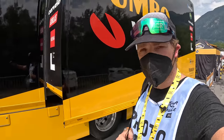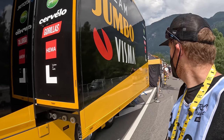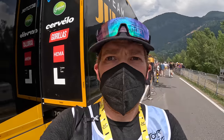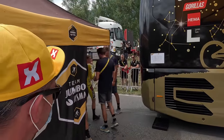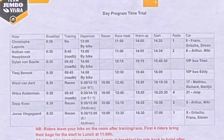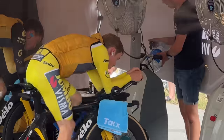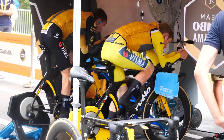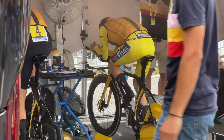As we get to the end of the start lineup, Team Jumbo Visma has the number one spot — the very last start of the day — and Team UAE is right next to them with number two. Current yellow jersey holder Jonas Vingegaard is stepping out of the team bus about six minutes ahead of his scheduled time slot. He still has about half an hour of warm-up time. He should be on the special yellow Tacx Neo 2T — and sure enough, they're pouring water into the misting systems to keep him cool, and there he is on that yellow special-themed Tacx Neo 2T, chugging along with roughly a half-hour workout before heading to the start line.